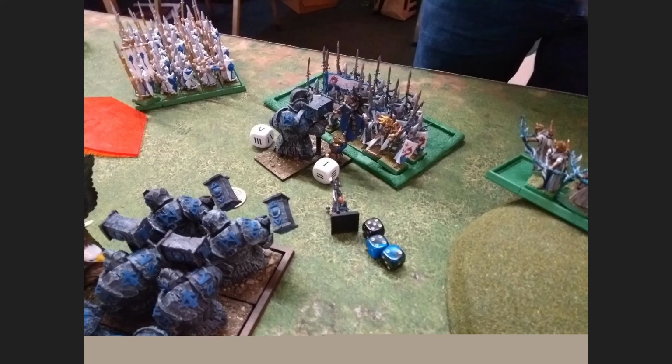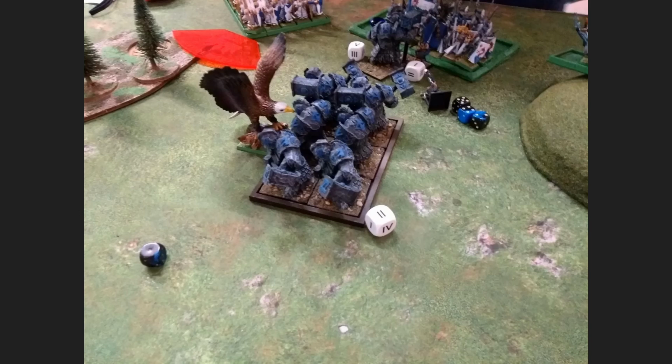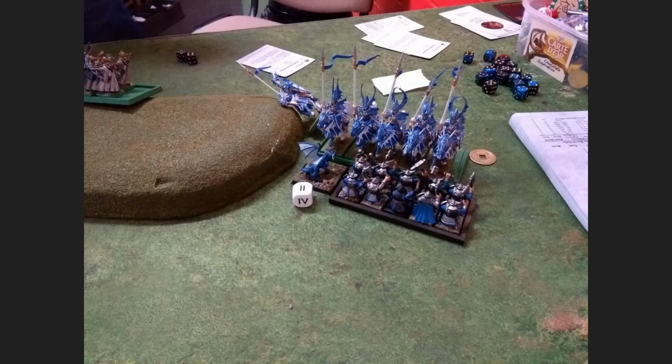I should note that because I've lost all my scoring unit there, I have dropped that counter there. So it's now 1 token being held by the Knights of Rhymer on the right side. My Hold Guardians charge in to the Eagle and make the Eagle disappear, presumably.